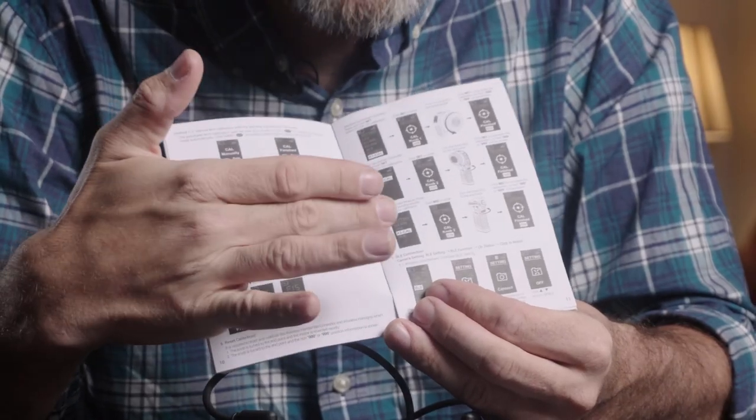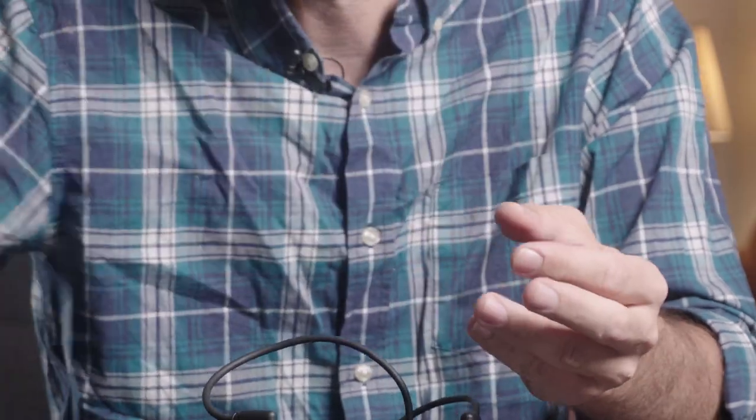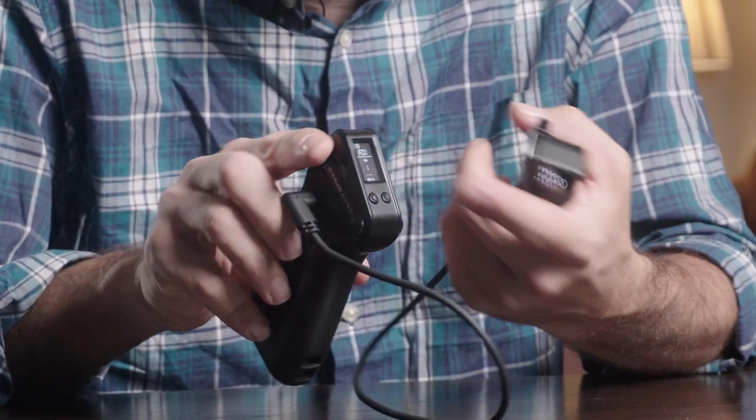Whenever you put a motor on a lens you want to calibrate it — it's super easy with this. You press and hold the arrow-down button, and the instructions are very visual and easy to understand. SmallRig made the setup very visual so you can set channels, calibrate lenses, and adjust settings just by referencing the pictures in the manual. You can set A and B marks and operate straightforwardly. The display shows a little USB icon indicating a wired connection. If you need a longer cable you can just get another USB-C cable.